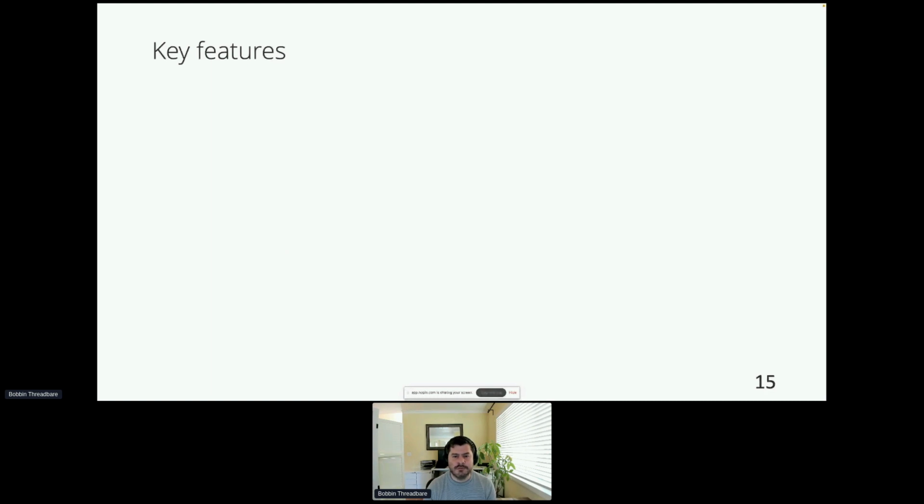And to highlight just a few key features of Winterfell. There is, I would say, a relatively simple interface. So you don't need to understand the full Stark protocol to use it. You do need to understand how arithmetization works. This is non-trivial in itself, but at least you don't need to learn the rest of it.